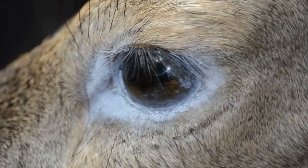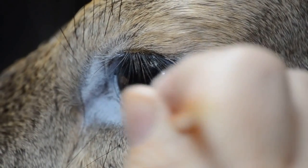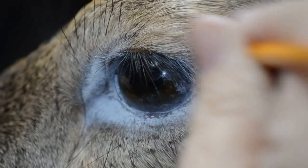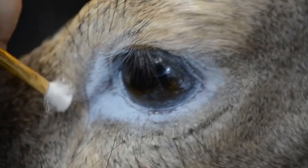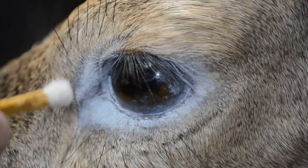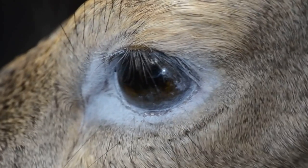Now, I'm left-handed, but for the sake of the camera, I'm going to try to paint with my right hand. Oh, boy. Here's where he screws up, folks. Oh. All right, not bad. Okay, let's extend this down a little further. Further. Anything further, Father? All right, there we go.